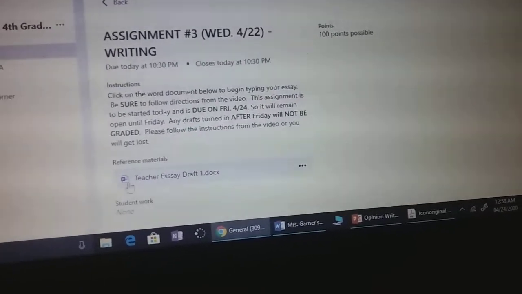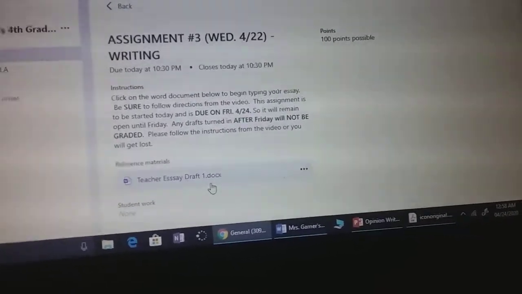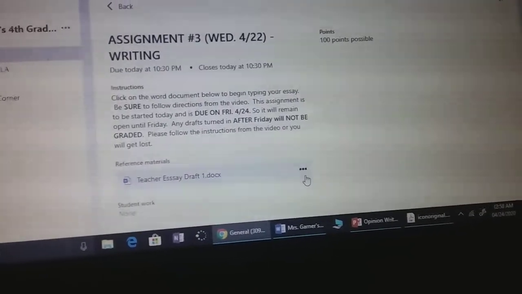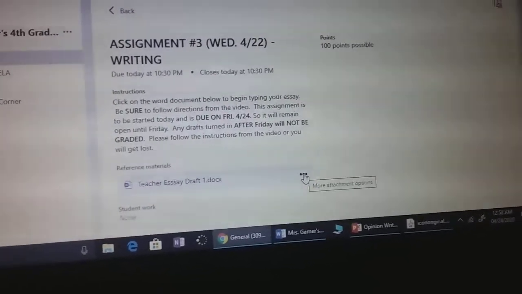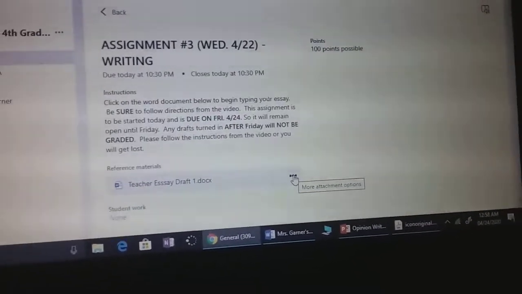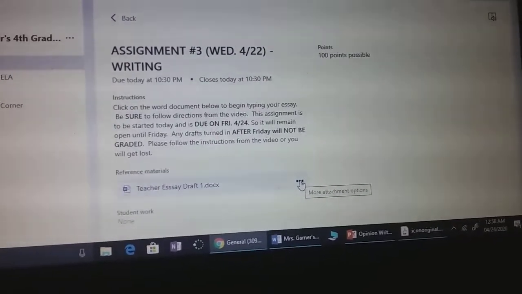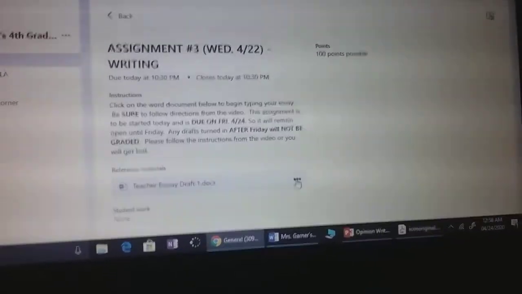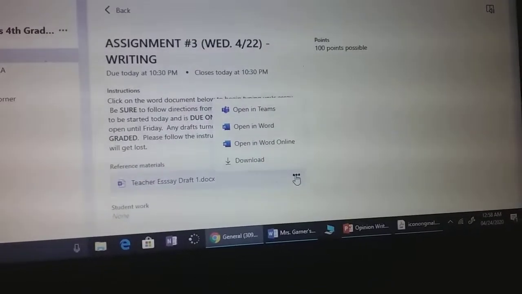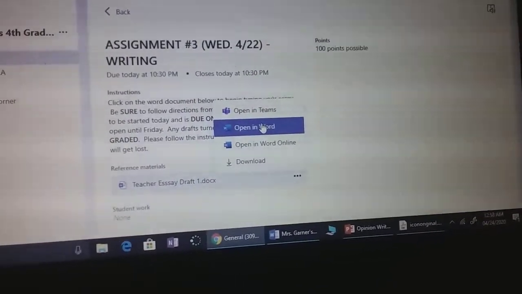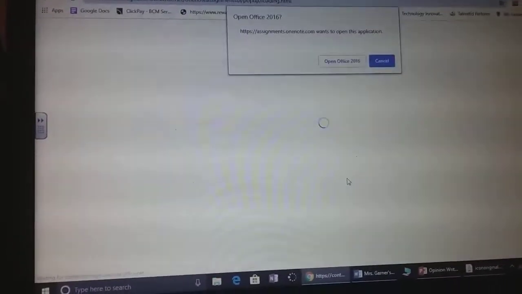And remember, I showed you a few ways to access the form, okay? If you come here to your essay draft, and that's only if you saved it here, don't get frustrated. There are a couple different ways you could have done this, and we'll go through those ways. These three little dots here, if you click on it, you can choose Open in Word. When you do that, you have to give it a second, and it's going to pop up. Just give it a moment.